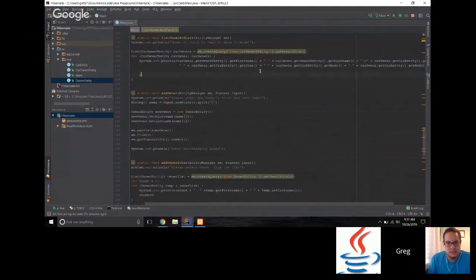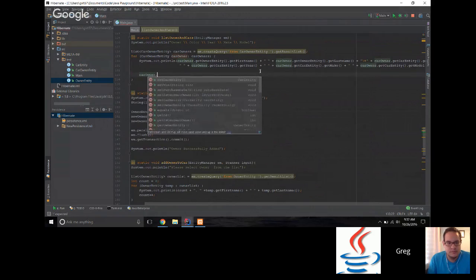So I have my car owner, okay, so that's my foreign key table. When I click dot, I can get car entity, which is I can get the car information, or I can get the owner information from there. Because it's the middle linking table, I can go to either table and get information because of those foreign keys.